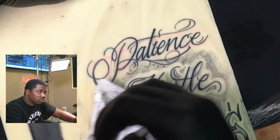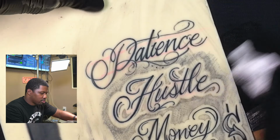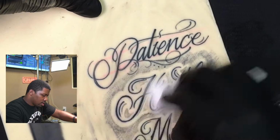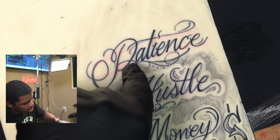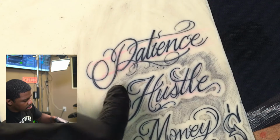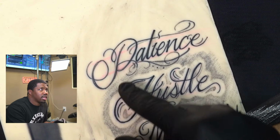I see that P for sure. I'm gonna have to go over the P a lot more bolder, almost bolder than the T. And they definitely got some lighter spots too. Like this, I'm gonna keep this lighter. I mean, put some bold, some of the light. But yeah, that gives it its own aesthetic, like thin.